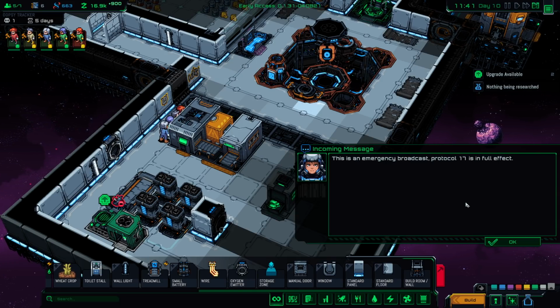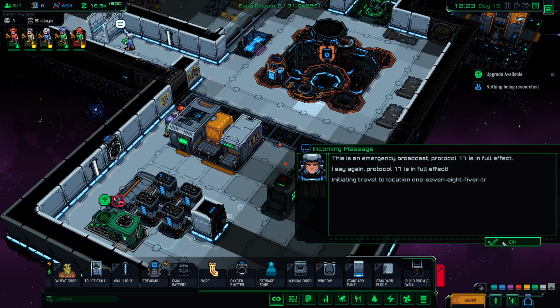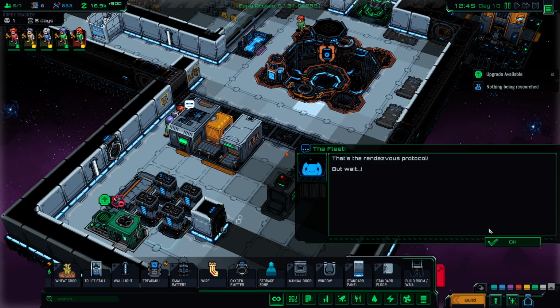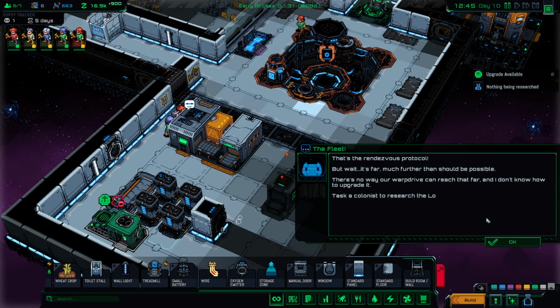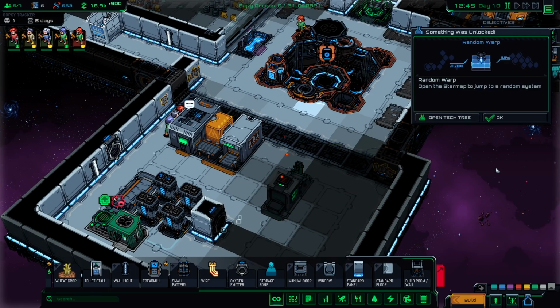But hey-ho. This is the emergency broadcast. Protocol 17 is in full effect. I say again, Protocol 17 is in full effect. Initiating travel. Okay. That's the rendezvous protocol. But wait, it's far, much farther than should be possible. There's no way our warp drive can reach that far. And I don't know how to upgrade it. Task a colonist to research the long-range warp drive. It's our only hope. This is the end of the tutorial. You can now travel to other star systems. You can hide the in-game win objectives by clicking the objective in the upper right-hand corner.